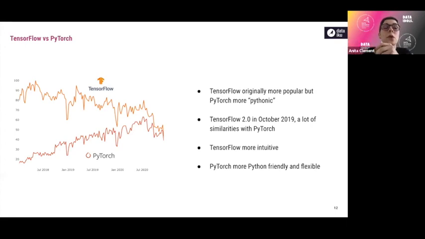But overall, the TensorFlow team also decided to adopt the most popular features of PyTorch, and that's why it became so similar. So today it's quite difficult to decide which one you want to use from one project to another. There are small differences, but I would say that overall PyTorch might be more intuitive because of all those high-level APIs like Keras.